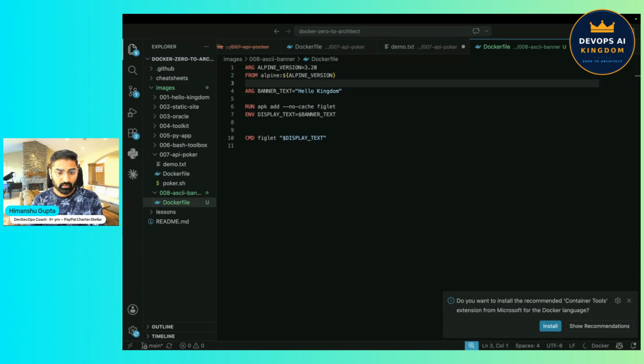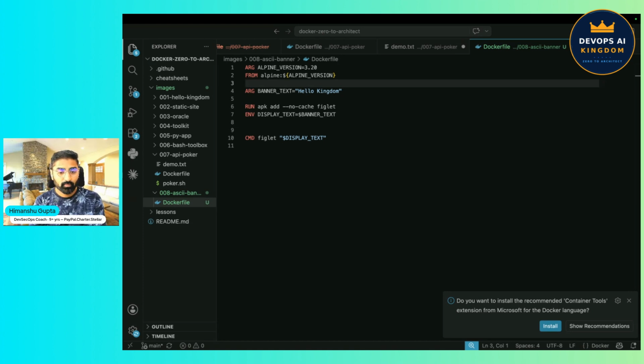So notice something different here. The first ARG is above FROM. This is the only way to parameterize the base image tag. Docker processes ARG before FROM specifically for this purpose. So you can make the base image version configurable.